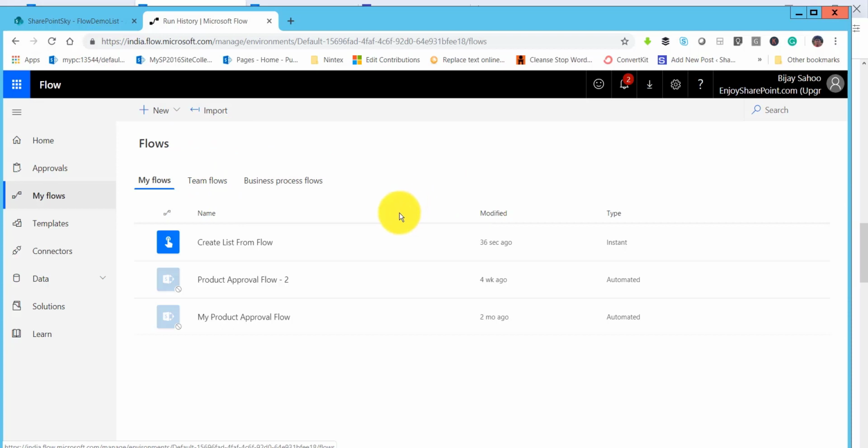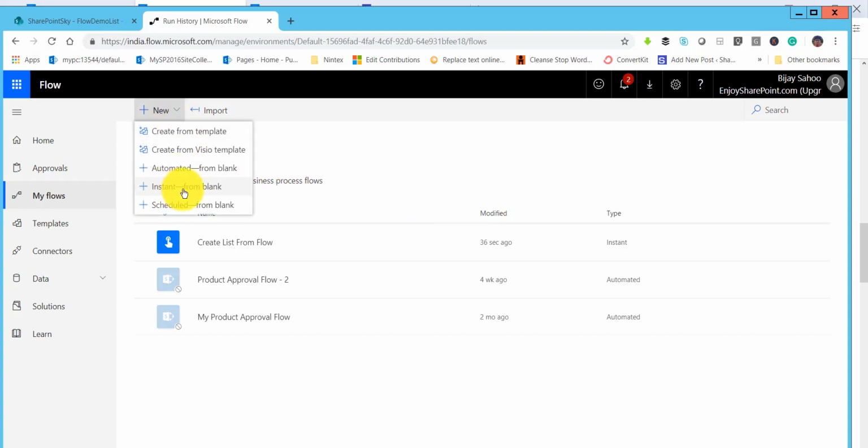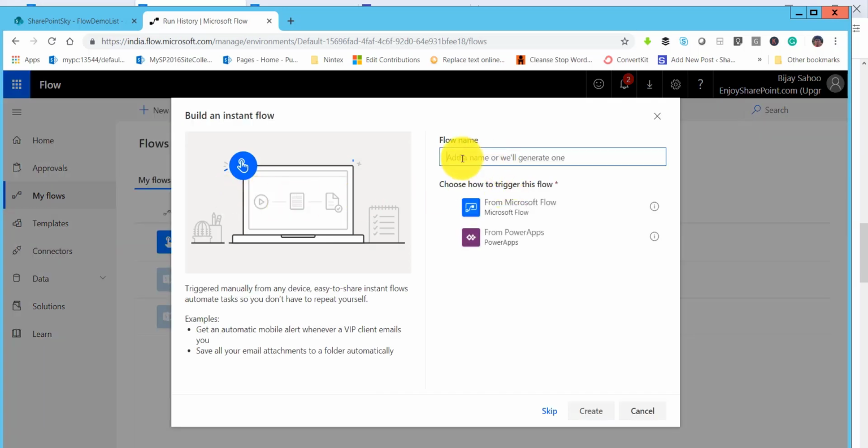For this also, click on new, and start the same instant flow from a blank workflow. Click on that and give it a name. I will say create new list item, and we will select where to trigger. We will trigger from Microsoft Flow and click on create.